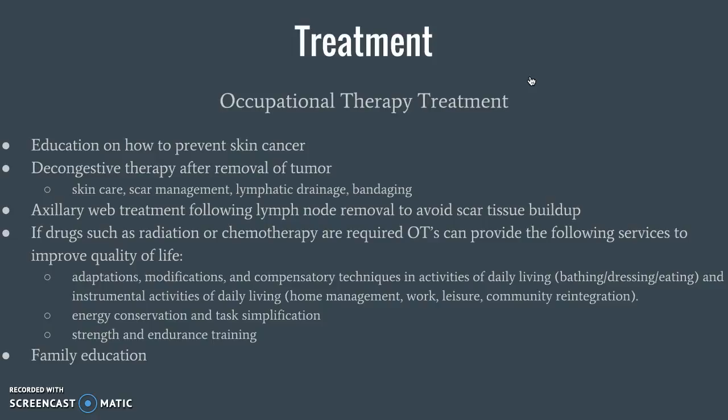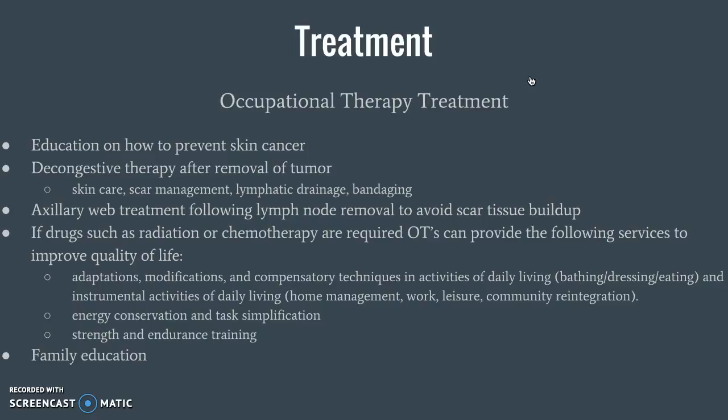After the removal of a tumor, decongestive therapy can be completed, and this includes skin care, scar management, lymphatic draining, and bandaging. Along with scar management, there's auxiliary web treatment, and this is following lymph node removal to avoid scar tissue buildup. So what they recommend, where the lymph node was removed, after it heals, is doing moist heat, manual stretch, exercise, and pain management like Tylenol or pain medicine, just to make sure that scar tissue buildup doesn't get in there, because that can cause more problems.